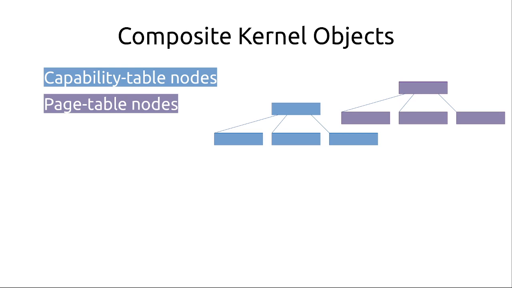If the kernel is meant to be minimal and we're supposed to be able to implement in components most of the required policies and functionality, what does that mean? It means that we have capability nodes, we have page table nodes. All of these are directly accessible resources from user level implemented in the kernel, and we can piece these together to create protection domains in the system. And if we combine a capability table with a page table, all of a sudden we have a component.